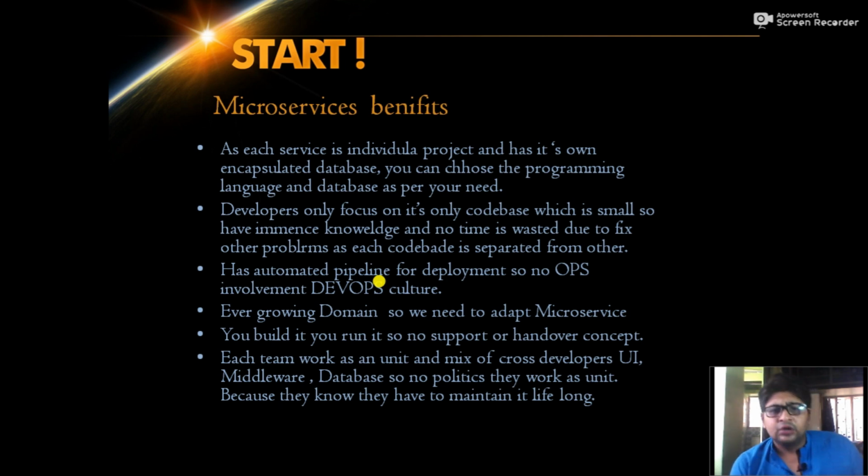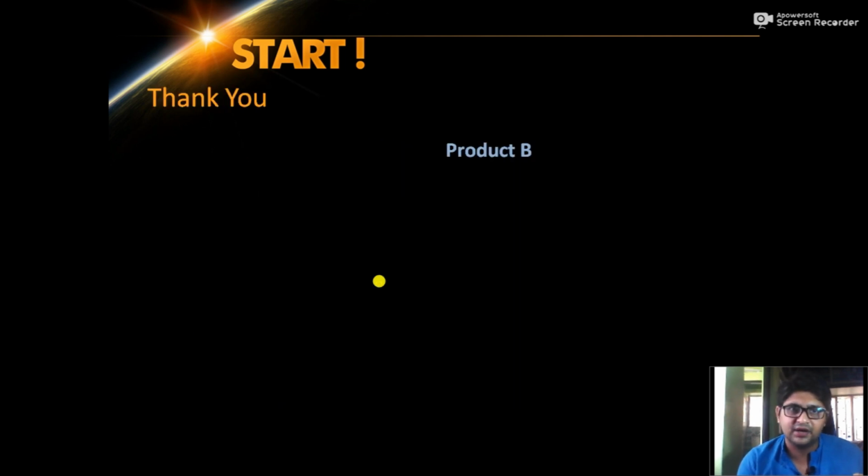Another thing microservices offer is that you build it, you run it, which means there is no separate developer and supporting concept. If you develop a microservice, it is your duty to support it throughout its life. So it is necessary that you build your things very well. Otherwise, if you don't, you will face pain at support time. As this is a cross-functional team, your developers, UI developers and database developers work as a unit, so that they can build a seamless product that doesn't cause trouble in post-production days. So they are very careful about it, and it increases the quality of your services. That's all the microservice benefits.